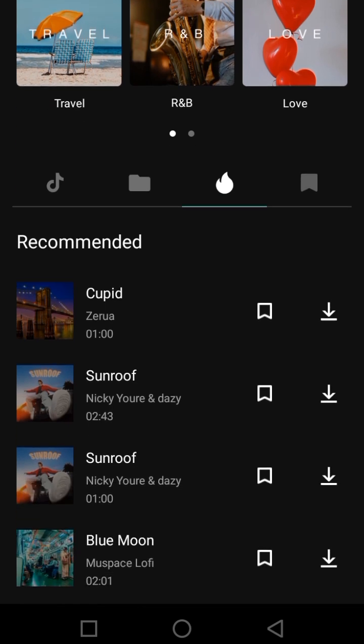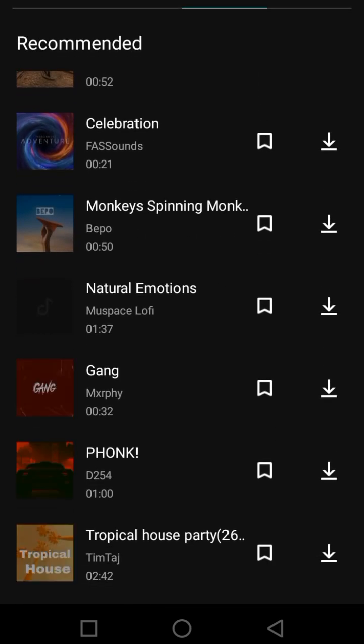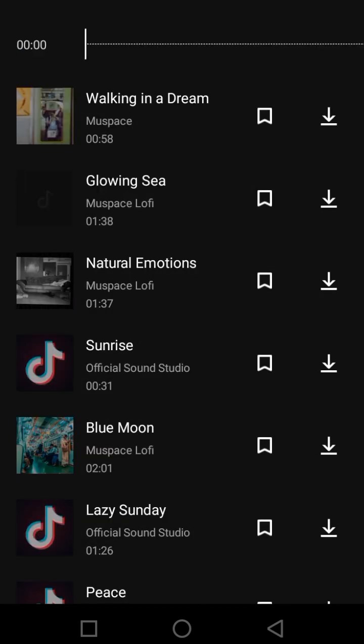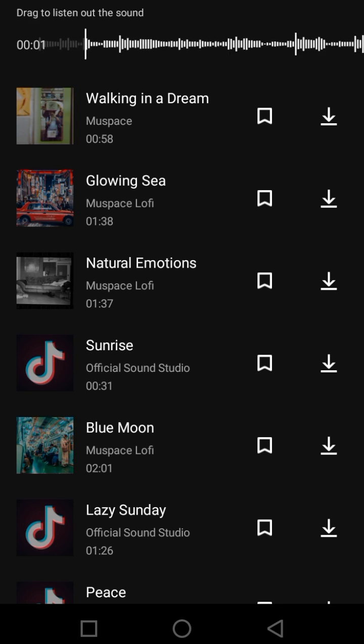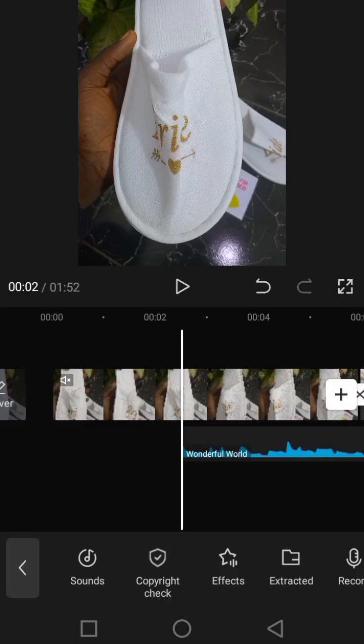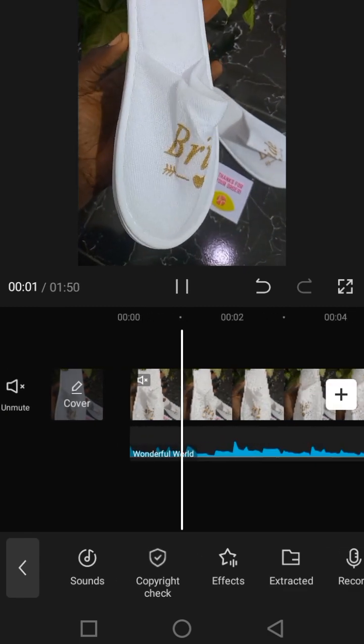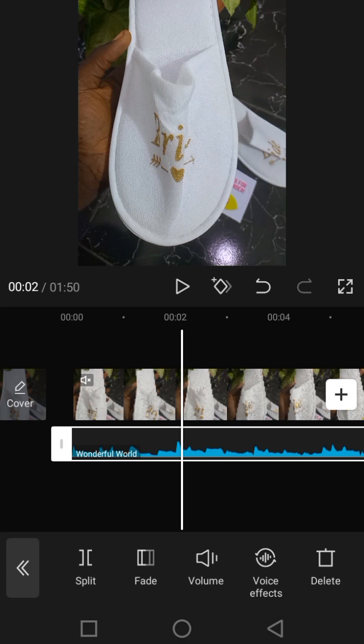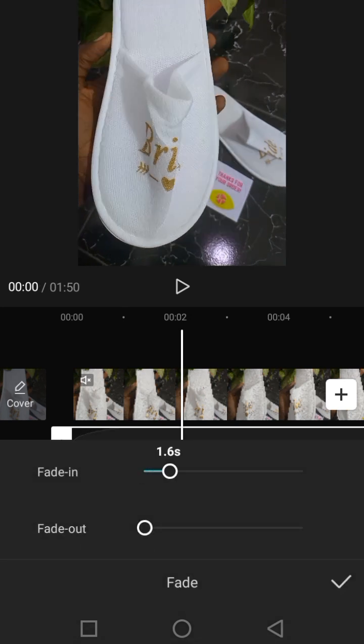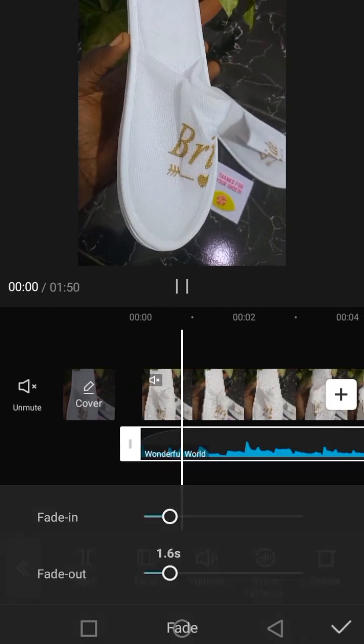Remember, when you are adding your music to your videos, you want to fade in. For example, let's say you have added the first video. First thing you want to do is to click on the music, then fade in. The last part of the music, fade out. If you are using a music and the music is too long, you want to go to the end of the video, cut it, split it, and delete the last part that you do not need, the unwanted part. Then the wanted part, you want to fade out in the video.